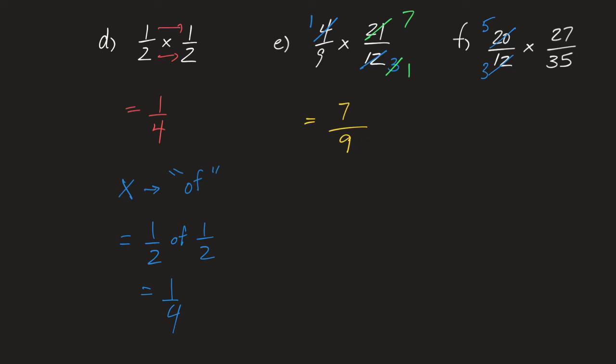Well, now I take a look, and maybe between the 27 on top of the second fraction and the blue 3 on the bottom of the first fraction, I notice that I could divide both of those numbers by 3. Well, I'm still looking, and I notice, hey, within the blue 5 at top and the white 35 on the bottom, those have a common factor of 5. And so now I could go ahead and multiply since there are no more common factors, and I get 9/7.